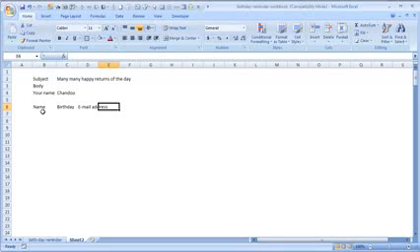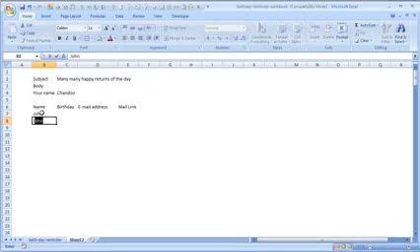And then I will use this column here to show the mail link. This is where we will load the email link whenever their birthday is happening. So we'll put some dummy names: John, James, Jamie, Josh, Jenny, Jacob.